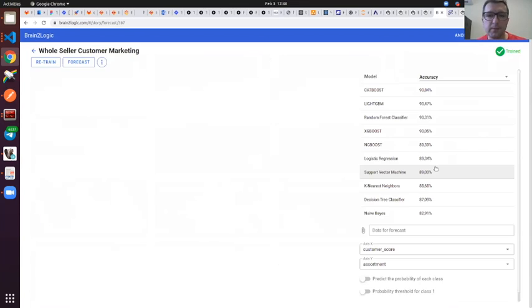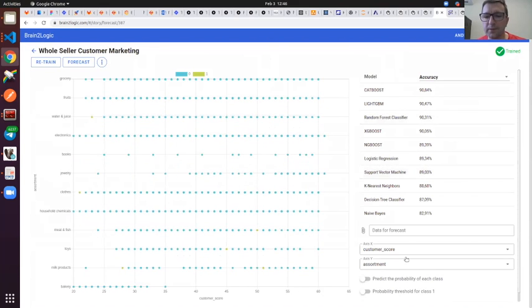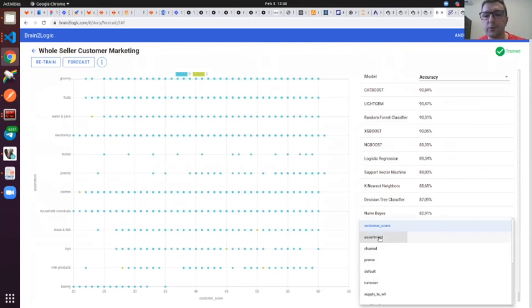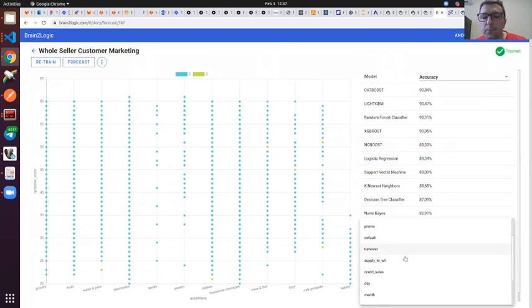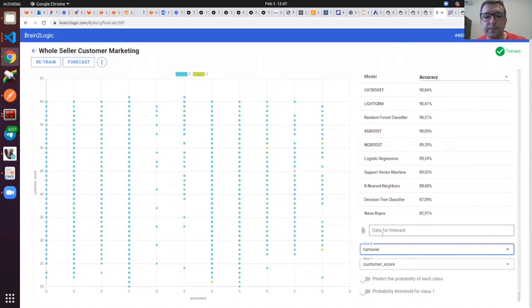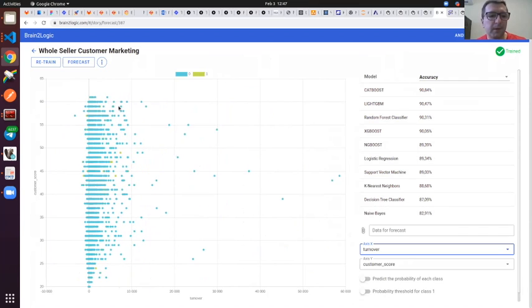For the classification model, we have some cases, which I will show. For example, we have a data set for a wholesale customer marketing campaign. In this case, we want to forecast which client will get the promo we offer to them.